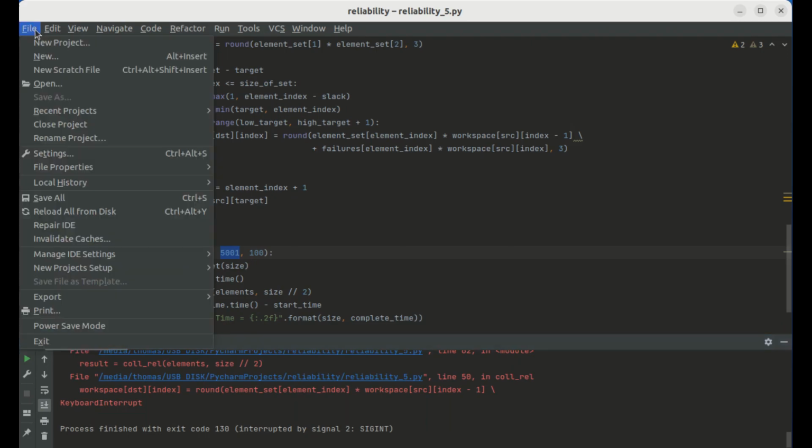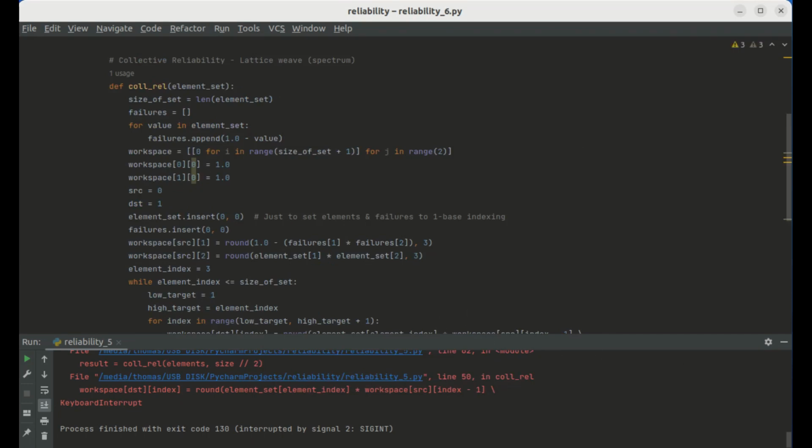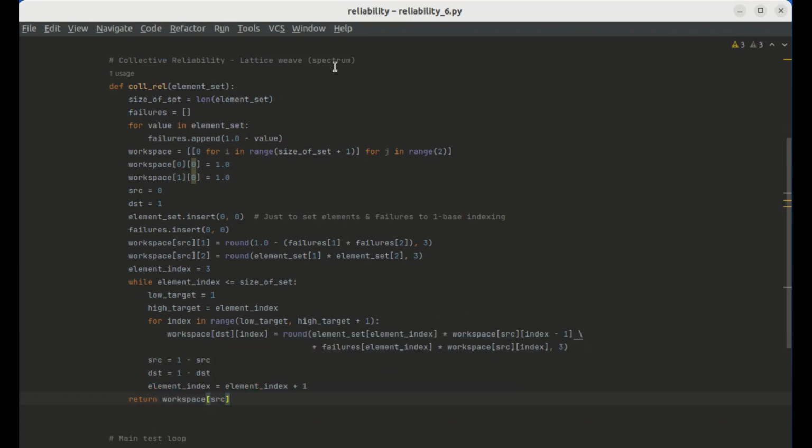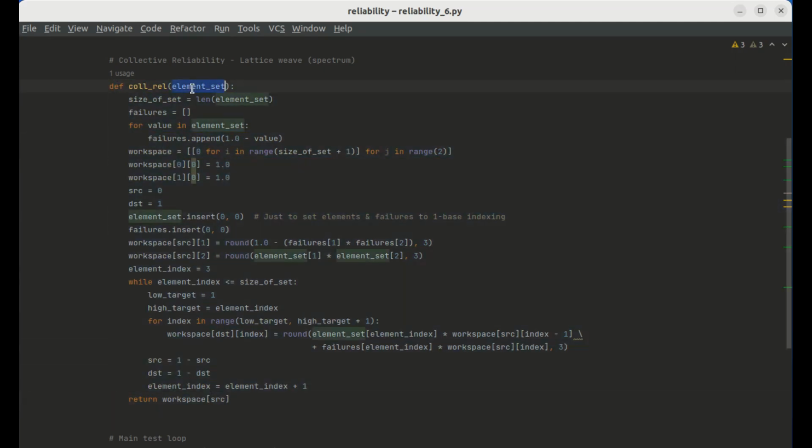Let me load this up here. This is a modified version of the lattice weave method. It's much smaller here. It only takes the elements set coming in. It doesn't take a target value. It doesn't focus in down to a single target.